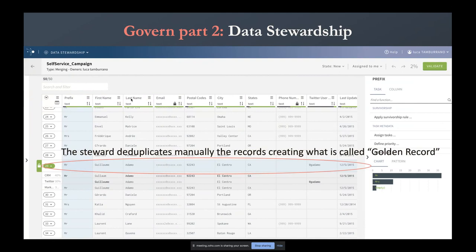And then for all those scenarios where the component wasn't able to deduplicate with a level of confidence that was enough for us, we decided to send data to stewards, so to human people that are accountable for the actions that are applied on the data. They deduplicated them manually, and then we brought it back. Let's say here I'm missing this next step, but actually what we are doing is writing back in our single source of truth also this information.